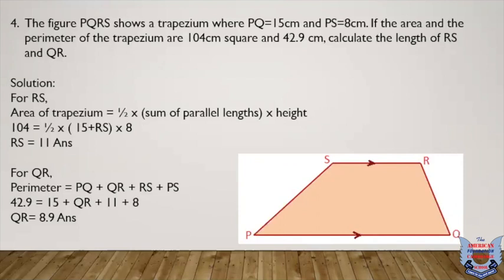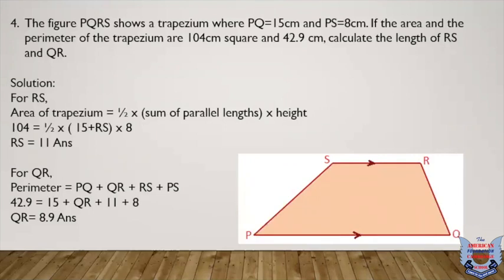You can clearly see I put everything in the formula. PS is our height. So we have put everything in the formula. RS is unknown. We'll make it the subject. We'll move RS to one side and move everything to the other side. If one thing is multiplying on one side, you'll divide on the other. If one thing is adding on one side, you will subtract on the other, and vice versa.